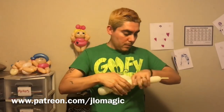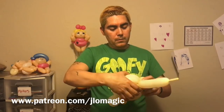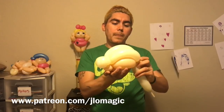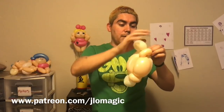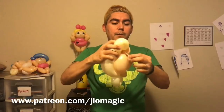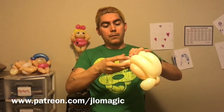So I'm going to go ahead and go back the other way, and when I get back to the other side, I'm going to finish up with one final loop, and then we'll be done. Okay, so you see I went back and forth, ended up with 3 segments for the hair, but we have our 2 loops on the side. That way we have a little bit of hair showing, you know, aside from the ears. There we go. So we twist that, and I have enough balloon there left over, which is really good because it was underinflated, which is nice. And we just tuck that away. There we go. We're good to go, and then you can adjust it any way you see fit.